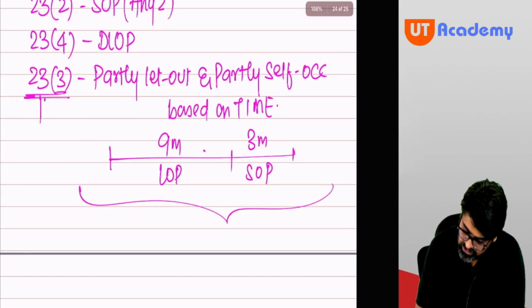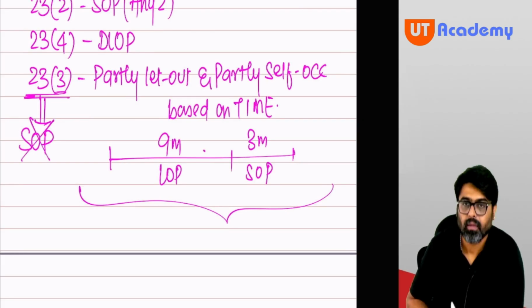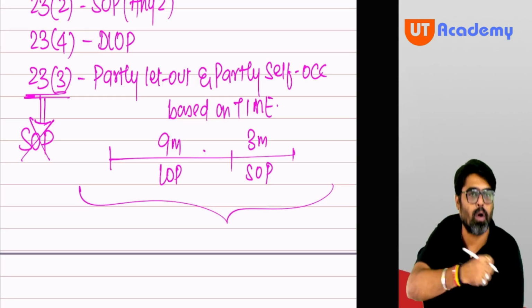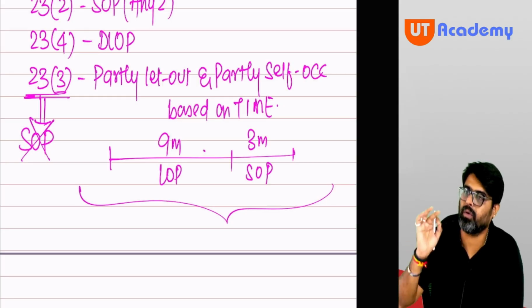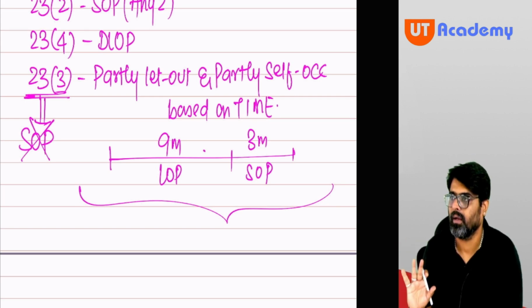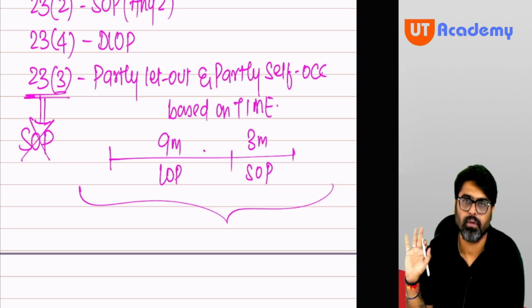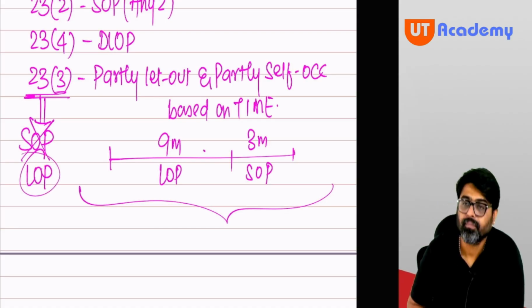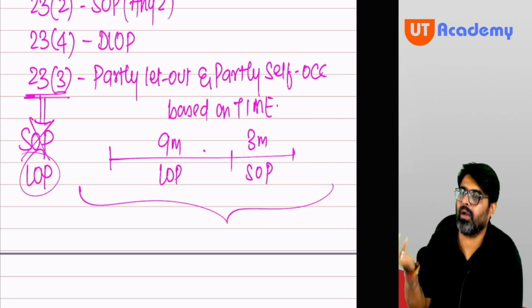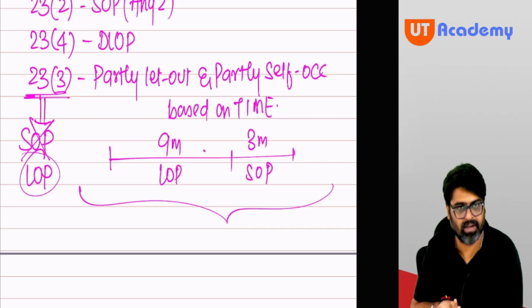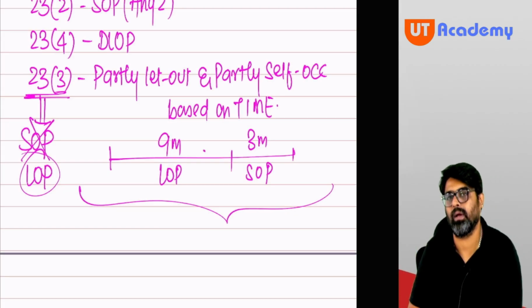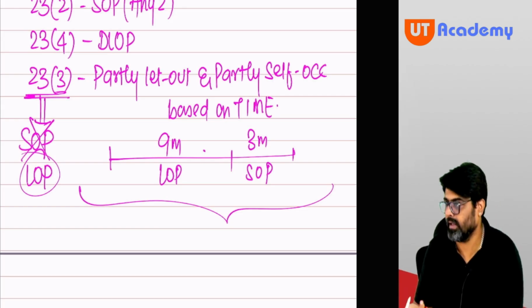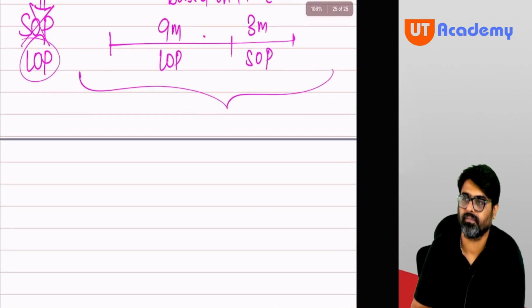23.3 says such type of property cannot be treated as SOP. Why? Because you have started taking the benefit out of the property. During the year, have you taken the monetary benefit out of the property? Yes. The moment you take monetary benefit from the property, it loses the status of SOP. Then only one status is possible. What? LOP. So LOP status will be given. Yes or no? And how will you calculate the taxable value? Its annual value will be taxable. Yes or no? But how to calculate the annual value? In the same manner in which it is calculated for LOP. Yes or no?